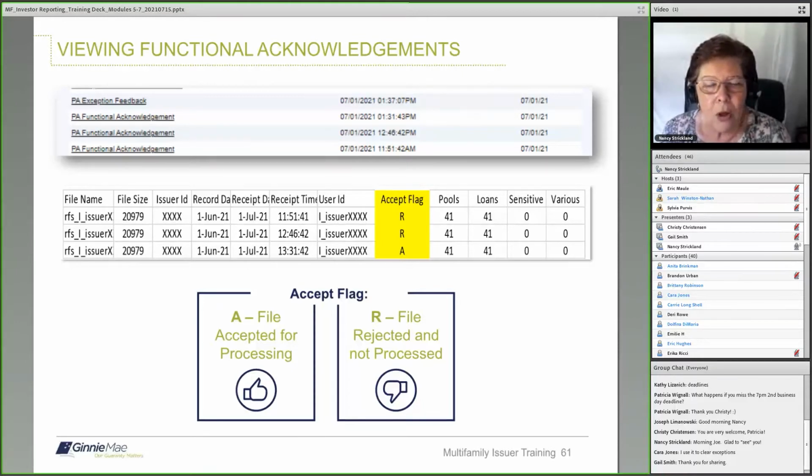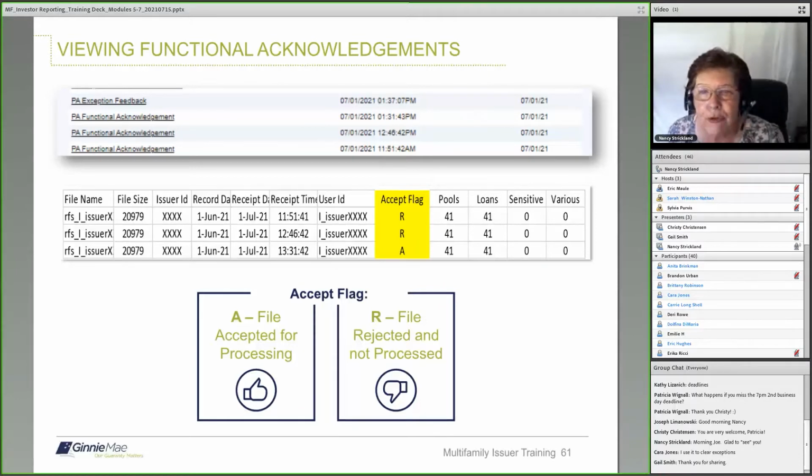If you click on one of the functional acknowledgements, you will see the data information right below that. It gives you the file name, size, issuer ID, accepted, rejected, but it will not give you the reason for the reject. To get that reason, you would have to go back to the RFS download screen and open that file name.